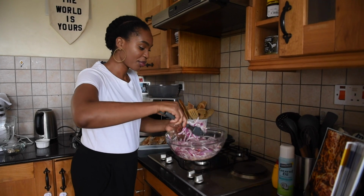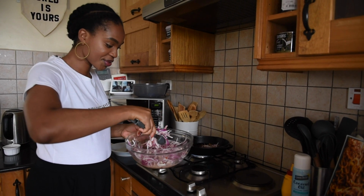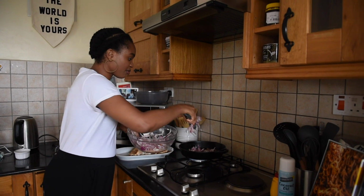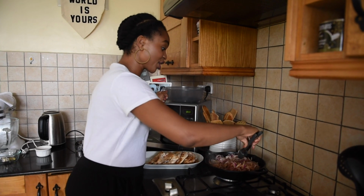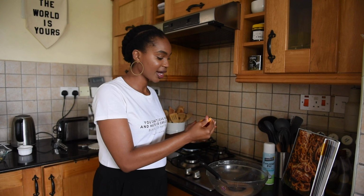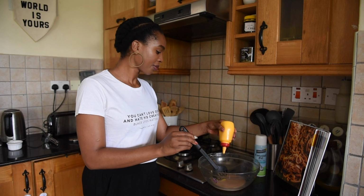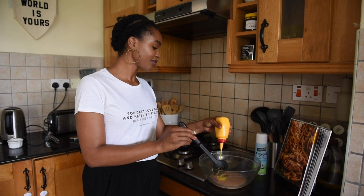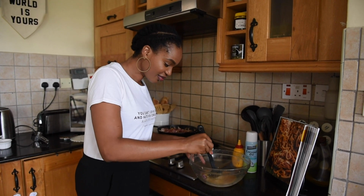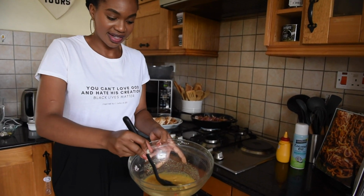So now I'm just going to put the onions in, making sure to shake out the marinade because you're going to use that separately. So I'm just going to bring out all of my onions. This smells delicious. As my onions are quickly cooking down, I'm going to add 3 tablespoons of mustard right into the marinade. That was maybe like 1.5. Okay. Going to just stir that into the marinade. Look at how beautiful that is.